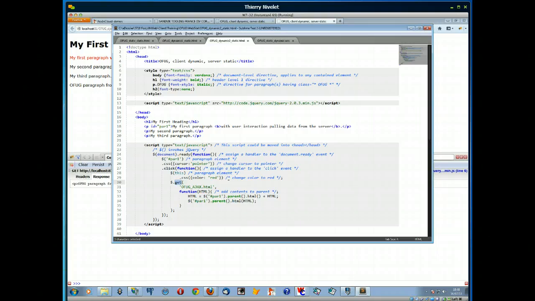get. Remember the verb get is a HTTP verb. It means in jQuery, send an Ajax request with the get keyword. And then you just need to say which is the URL you want to address. You don't need to give the whole URL, just the end of the URL. The beginning will be automatically injected to whatever location we are, and then we give a function to be executed when the response comes from the server.